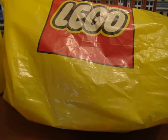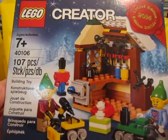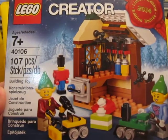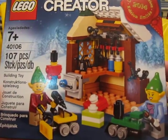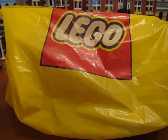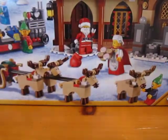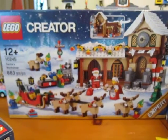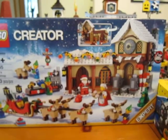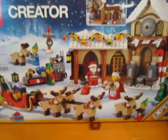And then if you spent over a certain amount of money, they gave you this little holiday special edition set, 0106 — 107 pieces. It's like a little elf works or shop, kind of goes with the new Santa's Village thing. And then I got the new Creator set 10245 Santa's Workshop. It has 883 pieces — this looks really fun, so I'm really excited about that.